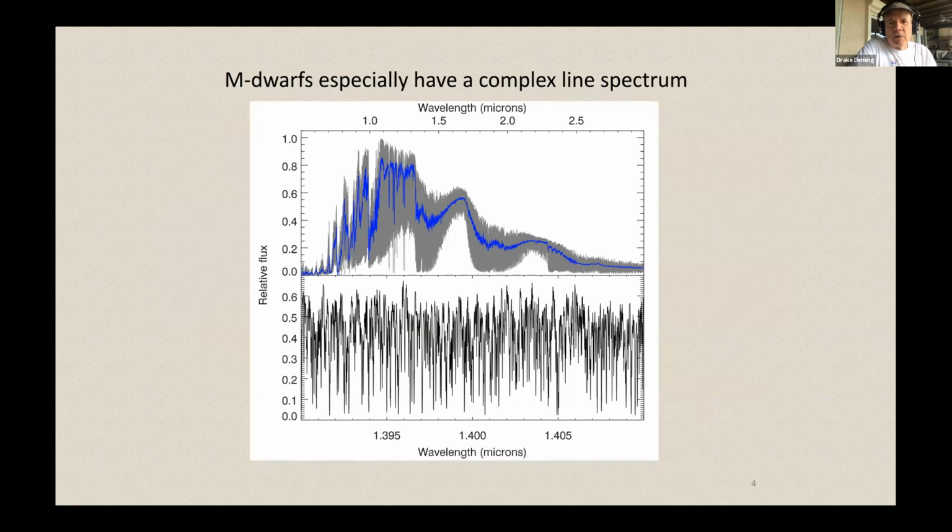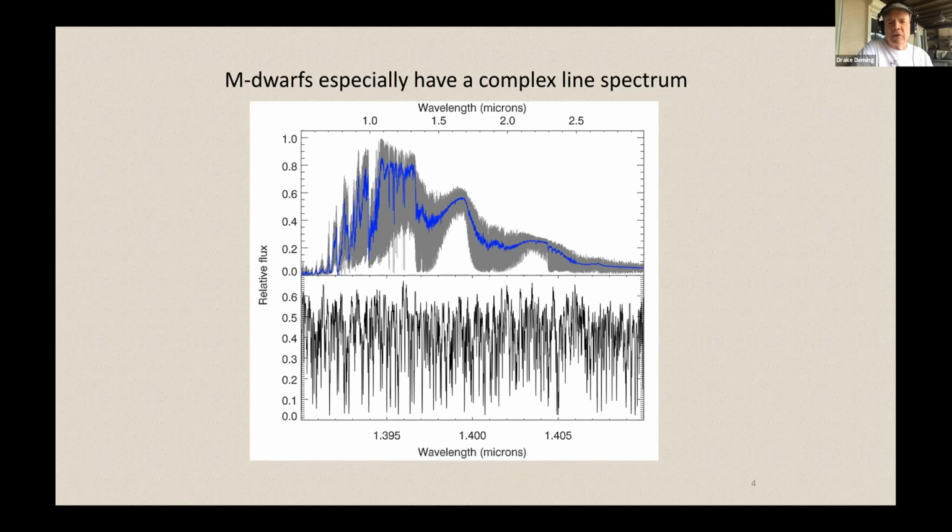Here is the spectrum of the star in the TRAPPIST-1 system from a Phoenix model. The top panel shows the full high resolution spectrum, from a paper by Husser et al. in 2013. The full resolution spectrum is shown in gray, and it's convolved down to low resolution in blue. If you use the blue low resolution spectrum, which would be convenient because low resolution spectra are relatively easy to work with, you have to realize that what's really there at high resolution in the transit of the star is the gray spectrum.